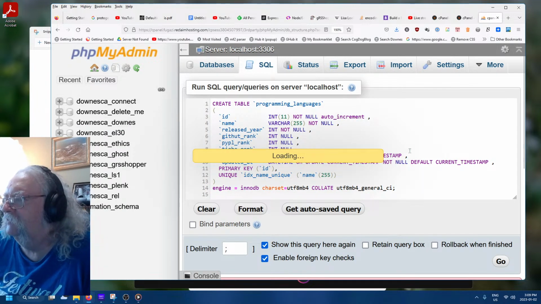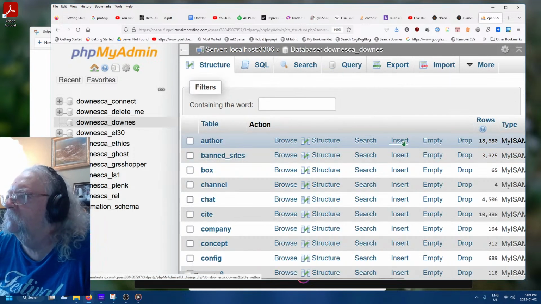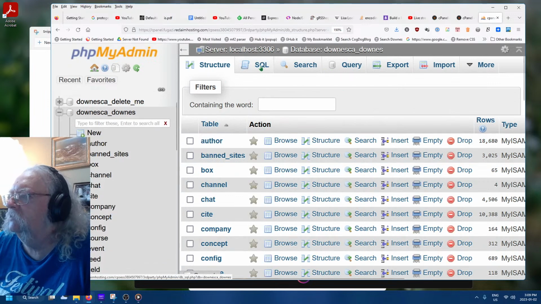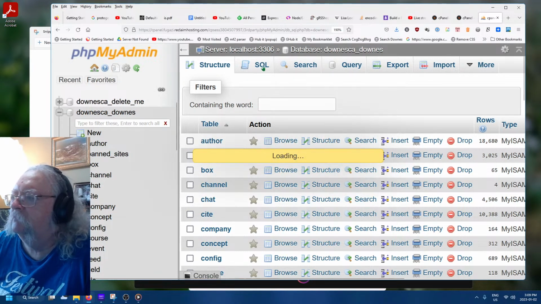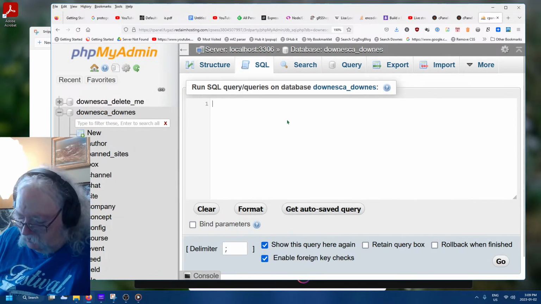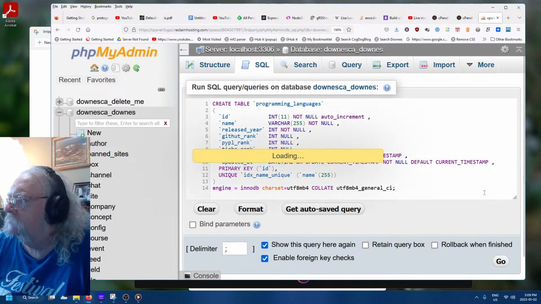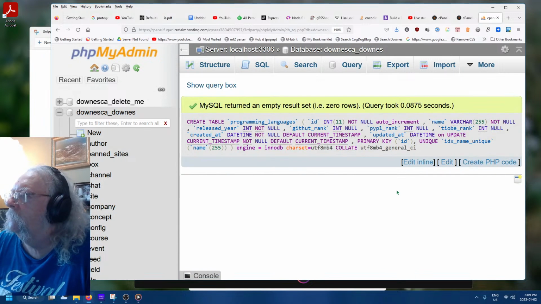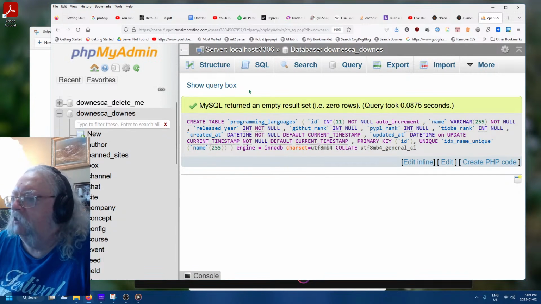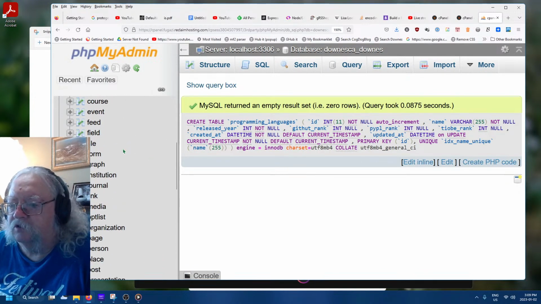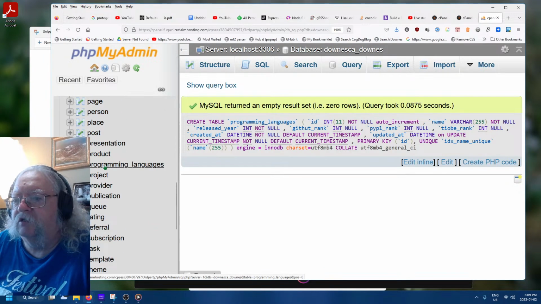Okay. Loading. There we go. That should work now. Okay, and let's see if it's in there. There it is.